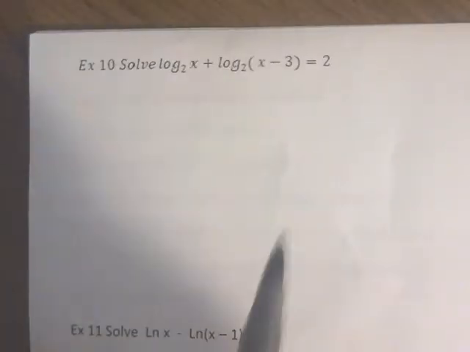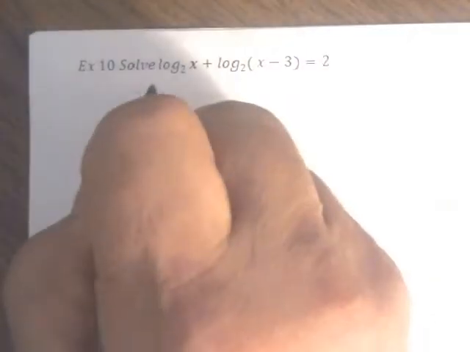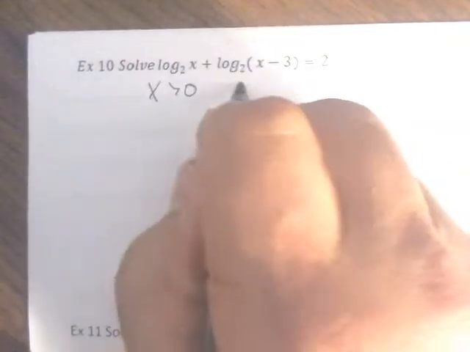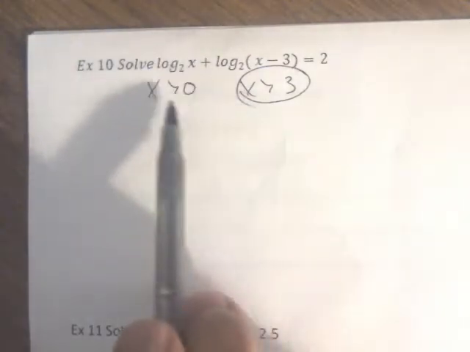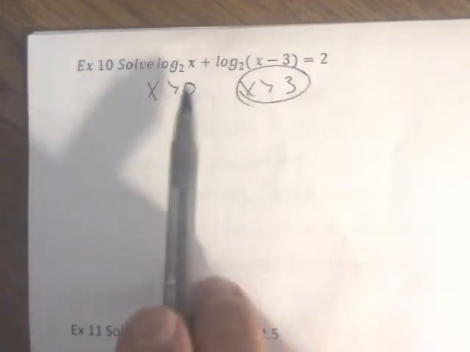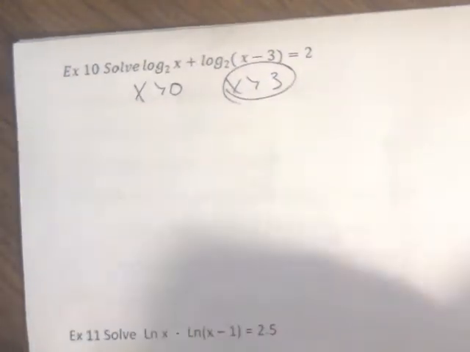So that's the solution that I can use. You can do these. They may be difficult, a little bit time consuming, but you can do them. Another one. Okay, same thing, just lots more practice. So if I look at, again, my domain, for this one, x must be greater than 0. For this one, x must be greater than 3. So in order to satisfy both of them, whatever solution I get must be bigger than 3.